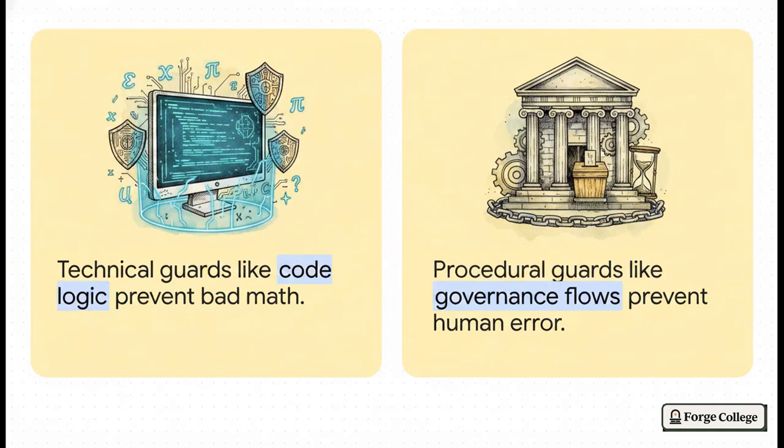To properly fix this central point of failure, we need two distinct types of defenses working together. On one side, you have your technical safeguards. These are your access modifiers and core logic that prevent bad math. But on the other side, you absolutely must have procedural safeguards. This means governance, voting, and execution delays. While technical safeguards protect the code itself, procedural safeguards protect the process from human error or a compromised admin key.